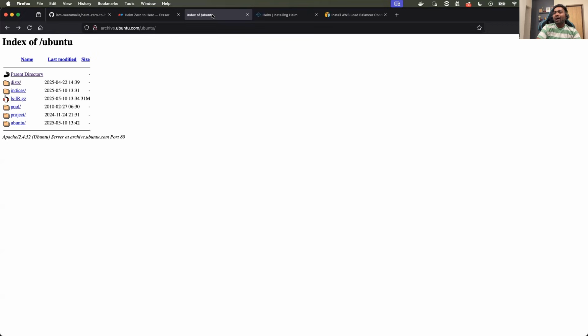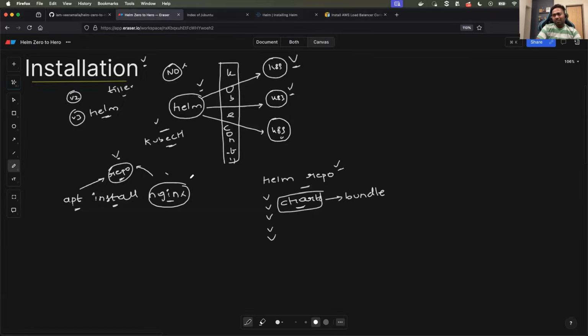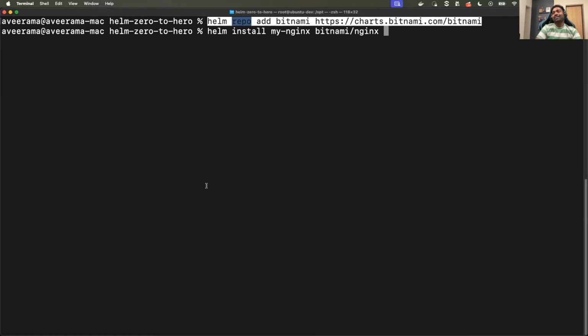Abhishek, just like archive.ubuntu.com, is there any common repository where multiple charts are hosted? Yes. This is the popular repository, which is called Bitnami. The Bitnami repository has most of the popular charts that you use on a day-to-day basis.